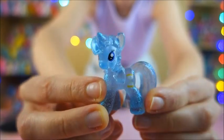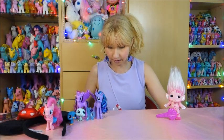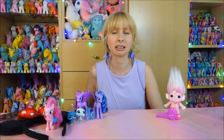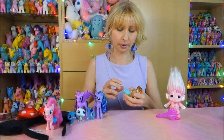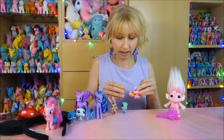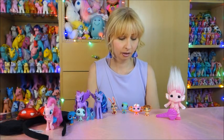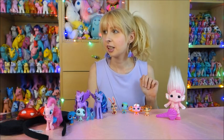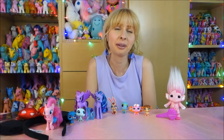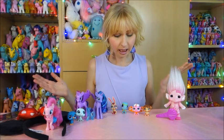Glittery, see-through, nice. Then from two children, which I absolutely, of course, did not film, and I did not film at the flea market in general a lot. But they had a couple of LPS, and I bought them. The children were like, oh, €1 per piece, and if you take all 4, then it's just €2. These were their prices. I would have paid a little bit more if they were really cute. They were selling their toys, so I hope they don't regret it afterwards. I picked up those.